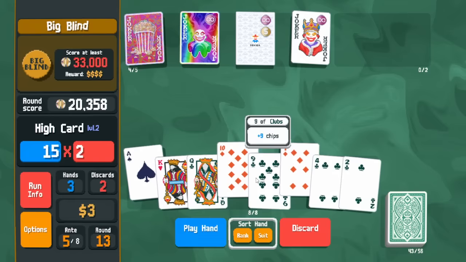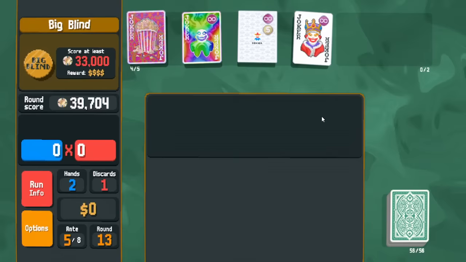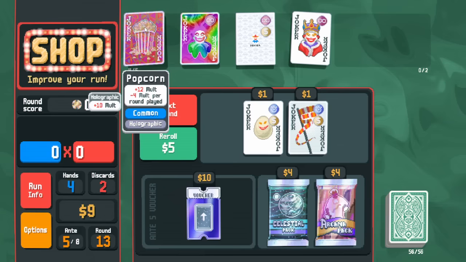Nines? Fine. I was hoping for clubs, but whatever. Okay. Jeez. Big blind's over. So we have egg, which is pretty useless. Gains $3, but you also lose $3. And banner plus 30 chips. It's a chip source though. Popcorn is still plus 22 mult. Planet cards appear more frequently in the shop. Just not actually good.